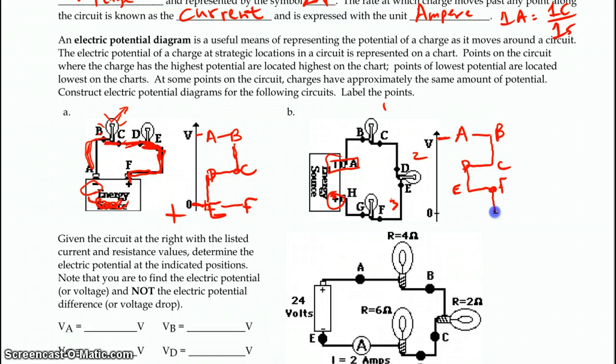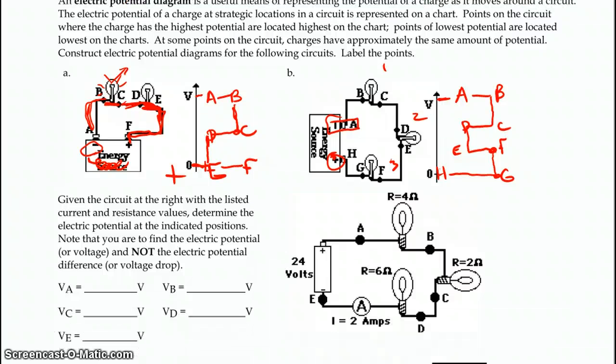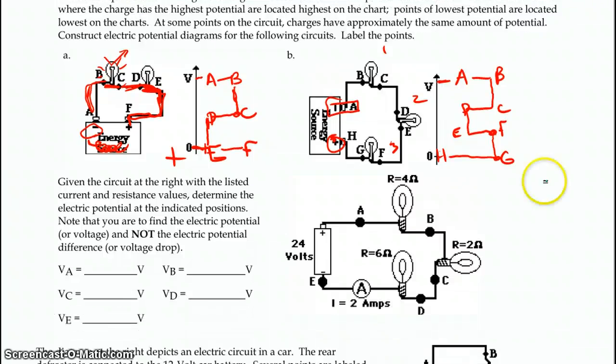Then we're going to drop the rest of the way to the bottom where we have no potential left at all, which is H. So here at G, we will have fallen back to 0. Okay, now in both of these drawings, I have assumed that the resistance of all the light bulbs is the same. They're the same basic size. If one's bigger than another, then we'll see a bigger drop at those. So larger resistors or resistances will use more of our energy.